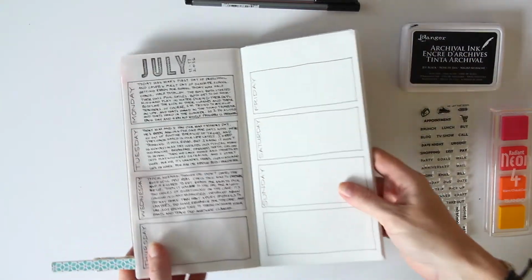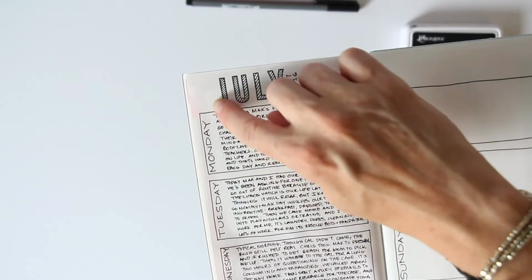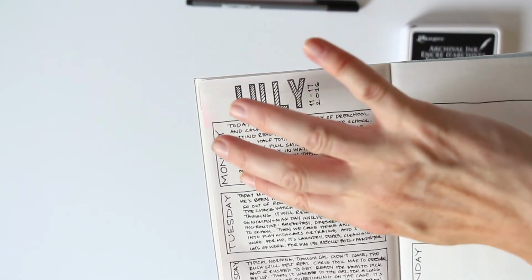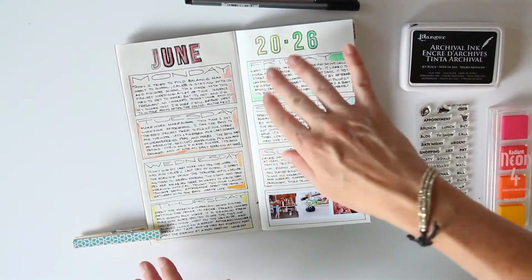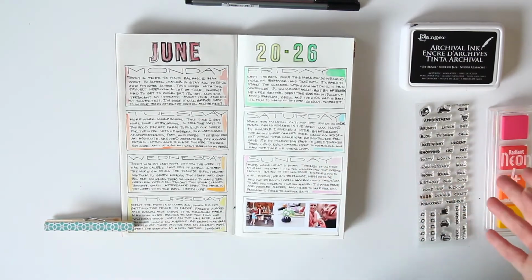I'm not a perfectionist by any means, so you can see that each week or each day the entry is a little bit off. I tend to meander over to the right a little bit, but it's completely fine for me, and honestly, any extra space just gives me an opportunity to add some watercolor or washi or something else to put in its place.